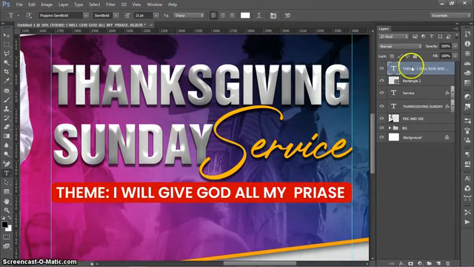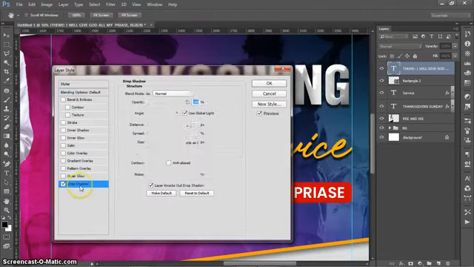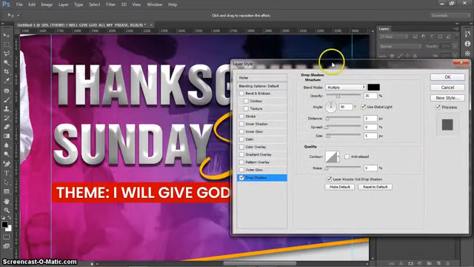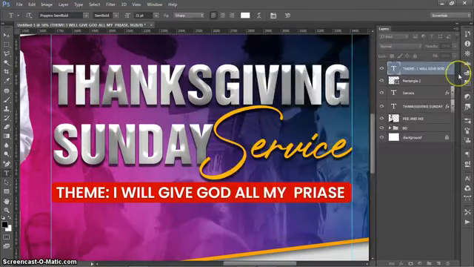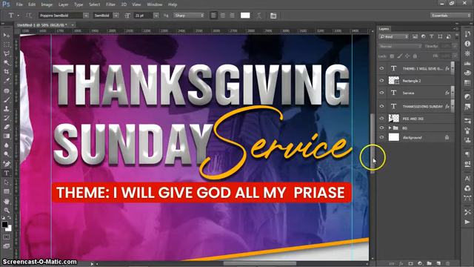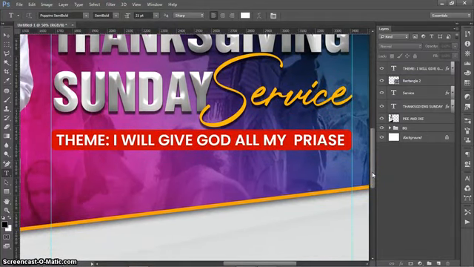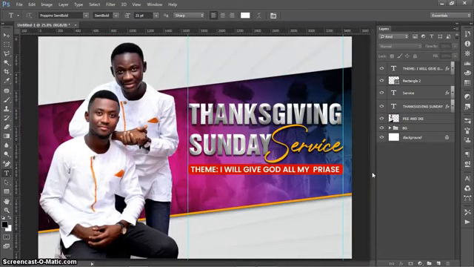Okay, so right click on it and go to the blending options and give it a little shadow like this. So like this. So okay, the next thing I'm going to do is let's bring it back to the normal size.